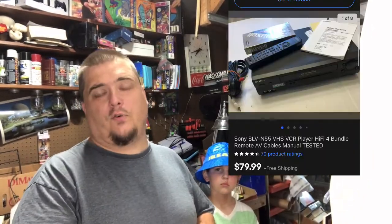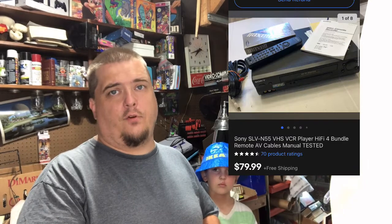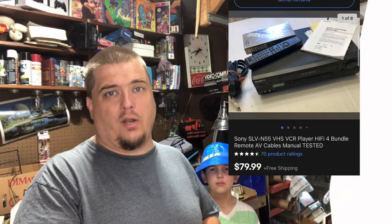This VCR — I'm not going to dig it out and hold it up. I paid $3 for it at Goodwill. Judah tested it for me. It sold within 24 hours of being listed for $80. It's Sony brand, came with the manual and the remote. I added the RCA cord and a blank tape.